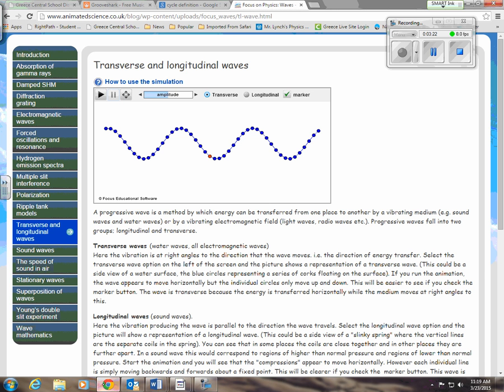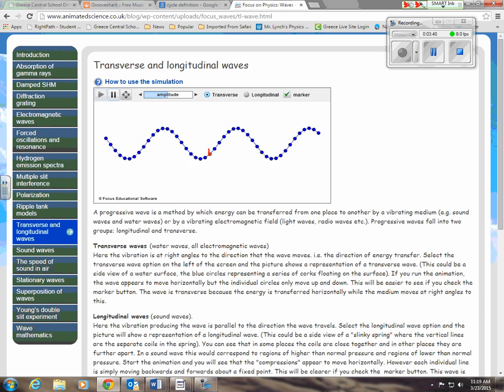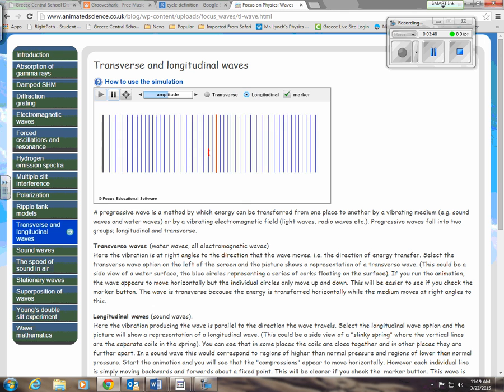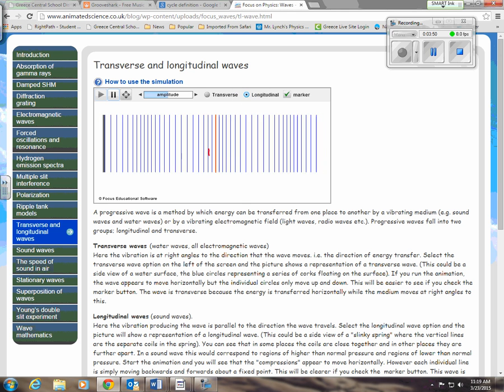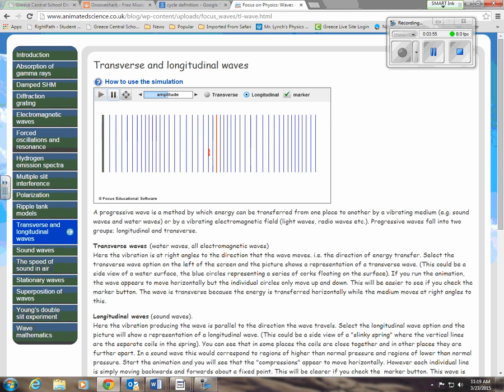So that is right here. Okay, we're going to start with a transverse wave, which is something that you're probably pretty familiar with. So if I just hit play here, you can see that the wave is traveling to the right, and the particles are just moving up and down. So they marked one in red here, okay? And that one that they've marked in red is just moving straight up and down as the energy moves along to the right. Now if I click on longitudinal, it's going to show that, okay? And for this one, as the energy is being pushed over to the right, this red line is just moving back and forth. So that's a longitudinal wave.